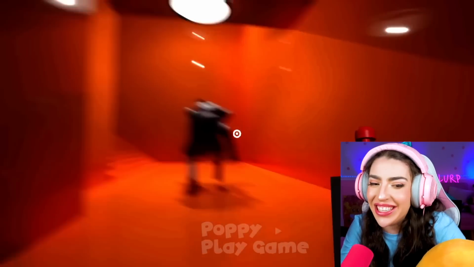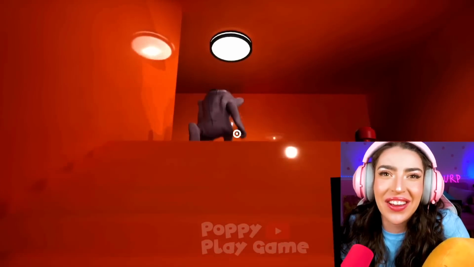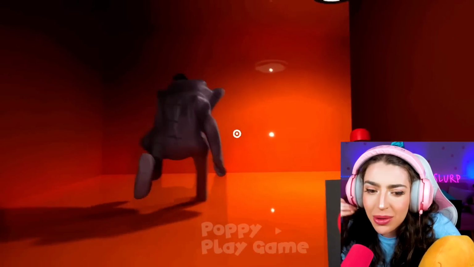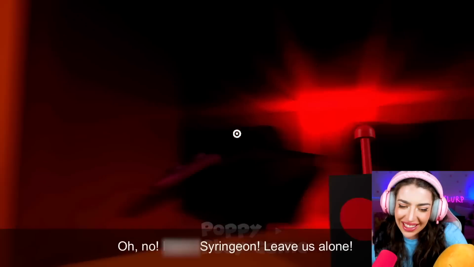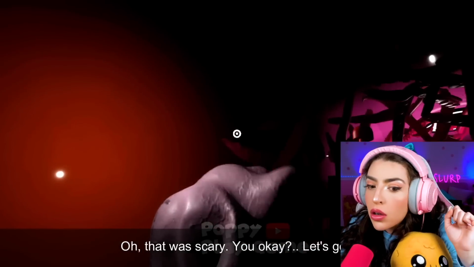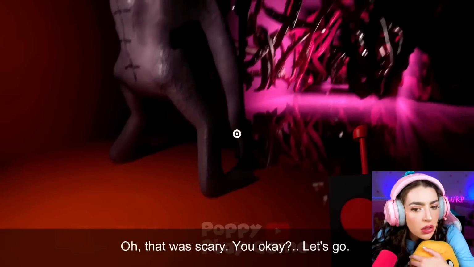Oh man, I love Sheriff Toadster, dude. He's so sick. He always saves us. He's so nice. And he is so cool. I mean, maybe he can run a little bit faster. Like, come on, bro. We are literally almost about to get caught by an evil monster. Syringion, leave us alone. That was scary. You okay? Not really. Let's go.